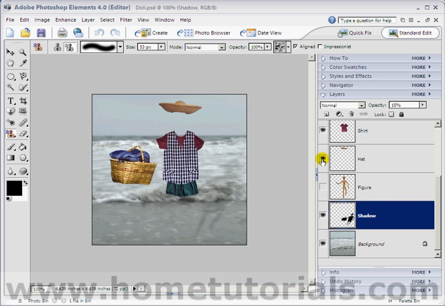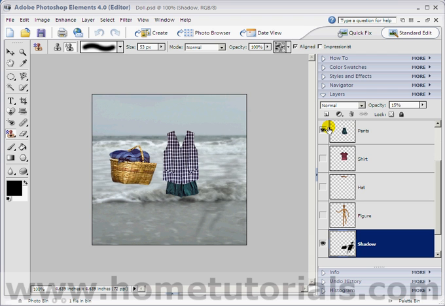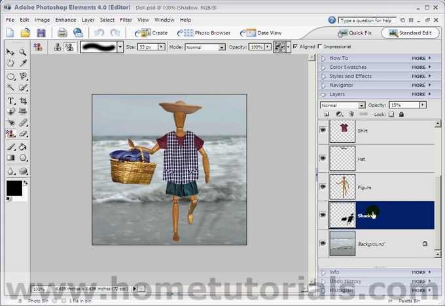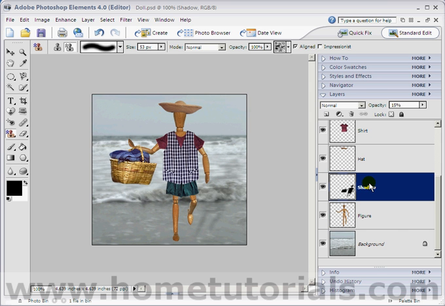And you can experiment with making each of the layers disappear. Now the other advantageous thing is you can move layers around. So if you wanted this shadow layer on top of the figure layer, you'd drag it up like that. Didn't really make much of a difference in this scenario.